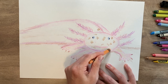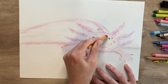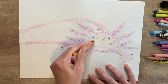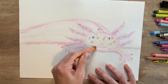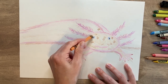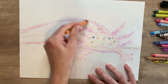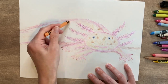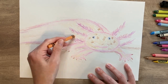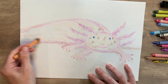So these axolotls that are pink or light colored, they actually have an albino gene, which means they don't have pigment in them. Axolotls in the wild are, like I said, more of a greeny brown color, and that helps them camouflage because they're in their natural environment. The ones that are bred to be pets, if people find them cute and adorable and want to take them home, are usually bred to have this albino pinky look.